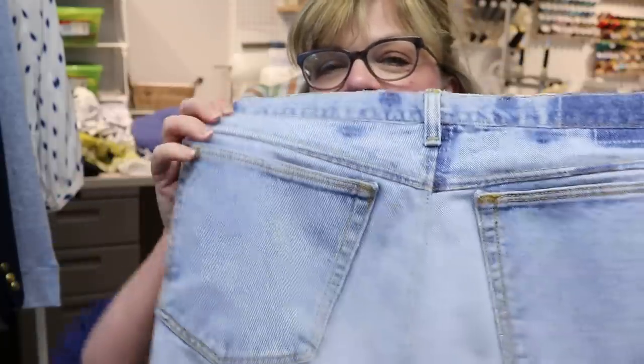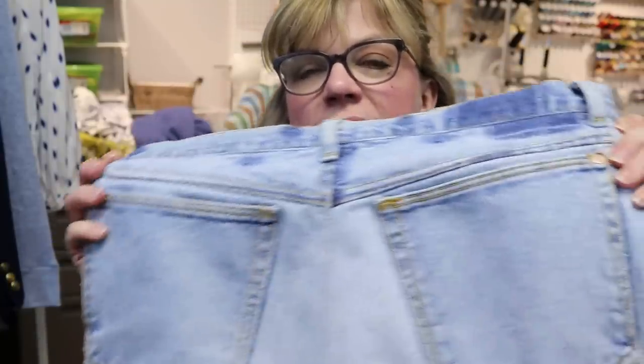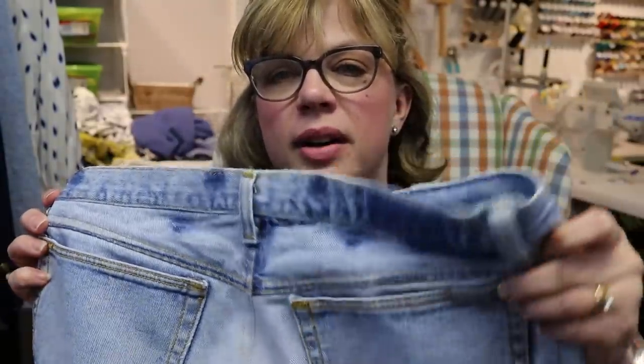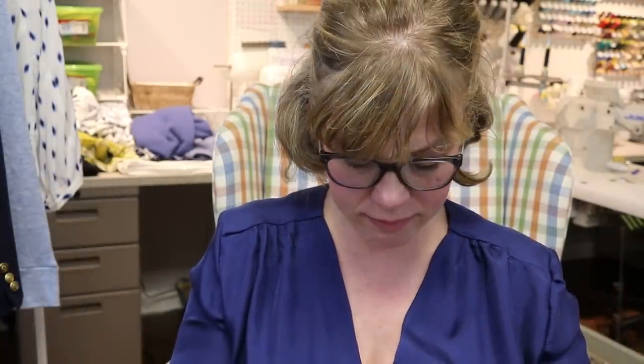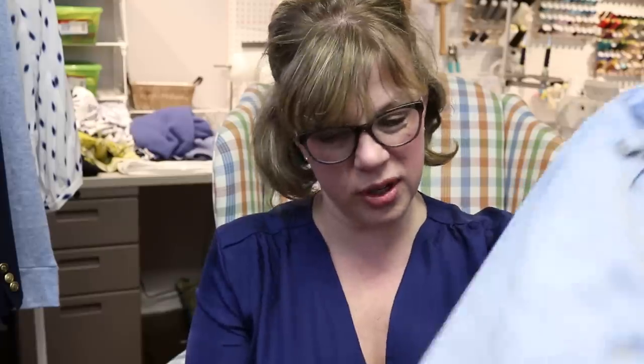Those are the original pockets. My husband said, God, your pockets are gigantic. And I'm like, well, it's the original men's pockets, and I wanted them on there. I put new rivets in. I did use the existing zipper, but I did take it out and put it back in. So, I'm trying to think what else.